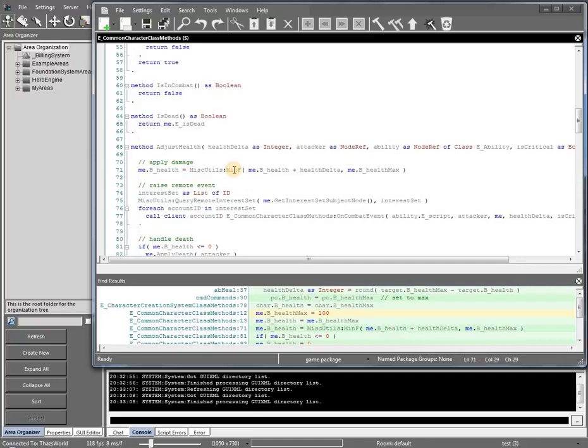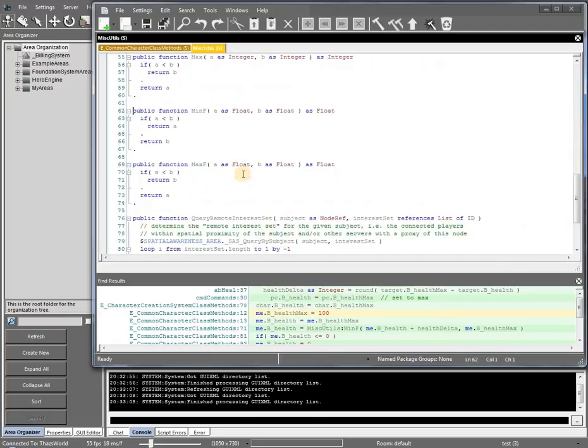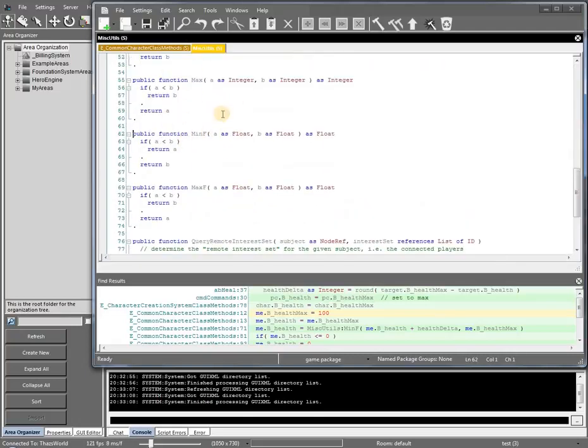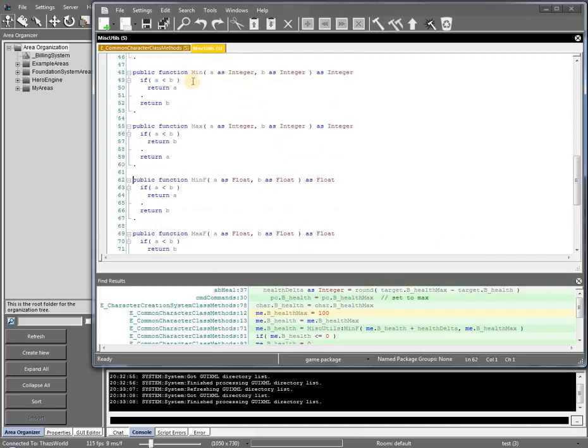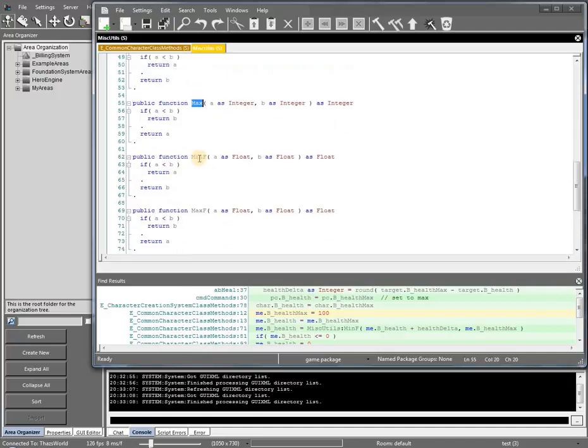So let's right click this function. It will open the functions here in the utils file. What we're going to do is copy the 2 integer values with minimum and maximum, and copy those to the minimum F, maximum F. And we're going to input floats and output a float instead of the integers.